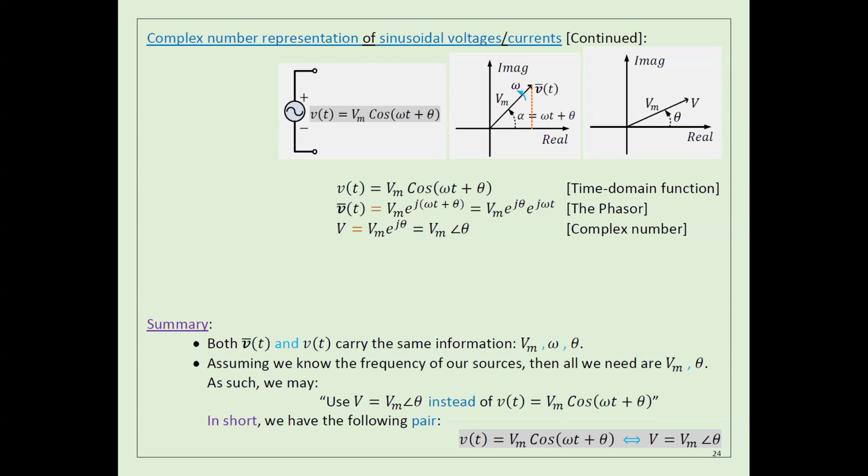When you go from the time domain to the complex domain, you also have to do the opposite going back. If you get any current, any voltage, anything, when you convert it back, number one, you have to take the real part of it. Number two, you have to add omega t. Any questions?